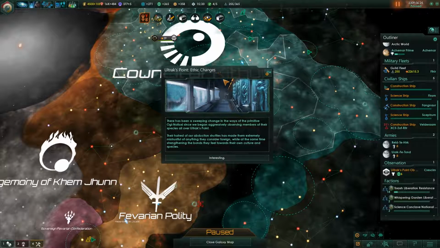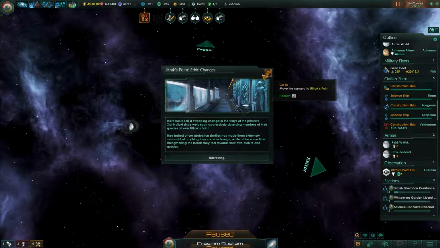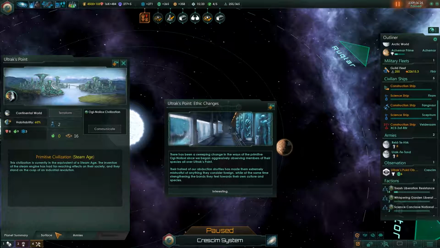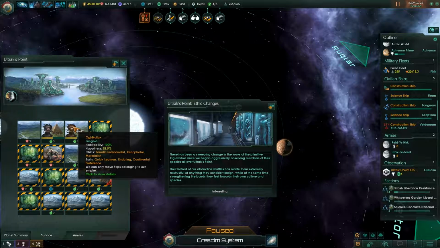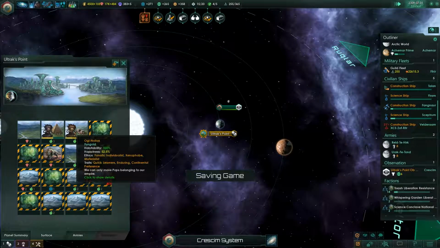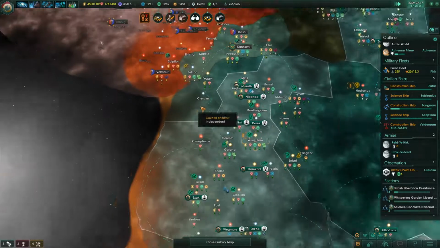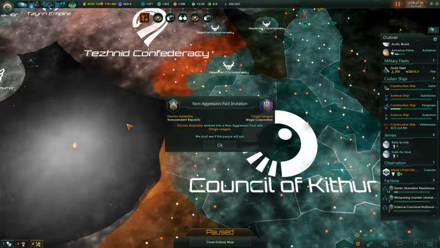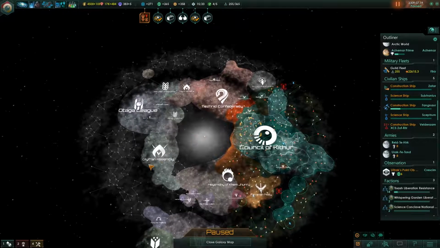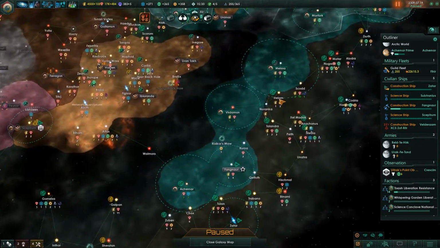Ethic changes. Sweeping changes in the way of the primitive Oginaloxi since we began aggressively observing members of their species. They are now, I think, where is it? Xenophobe. Yeah. Oh well. Right, that was the thing where they built two massive pyramids. For giggle shits and lols, apparently. And the Otaga and Glirans went into a non-aggression pact. Oh well.